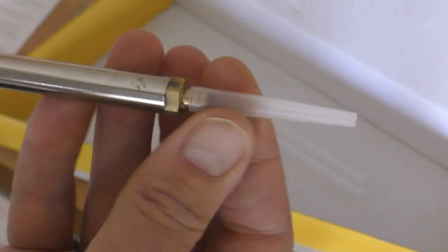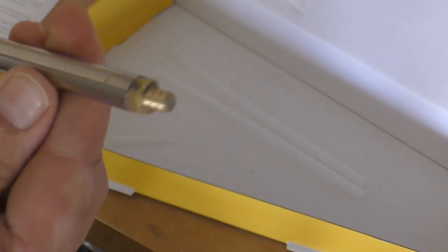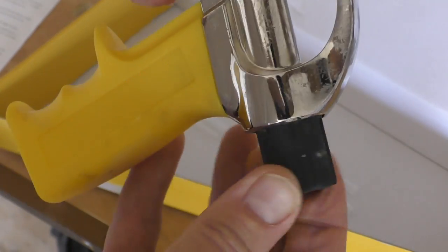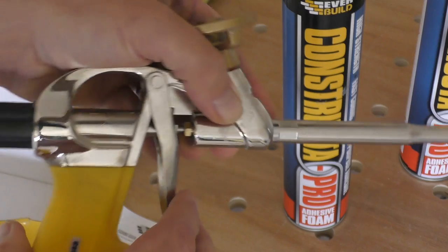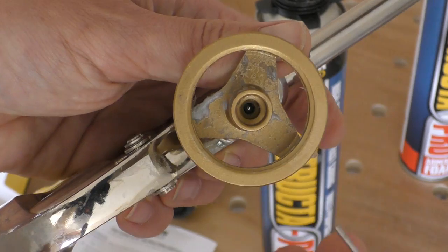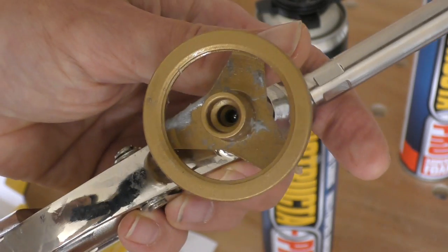The advantage of this nozzle, whilst it's difficult to clean out, is that you won't get foam around the base of the primary nozzle. The canister can be left attached to the gun for short periods of time. It has a knurled black knob on the back which locks the trigger in place to stop it being accidentally fired. Before attaching the applicator, just press the trigger a few times — these applicators are pressure tested in manufacture so some air can be left inside. There are also ball bearings within the valve mechanism; on reuse it's worth pressing them with a small drill bit to make sure they're moving freely.